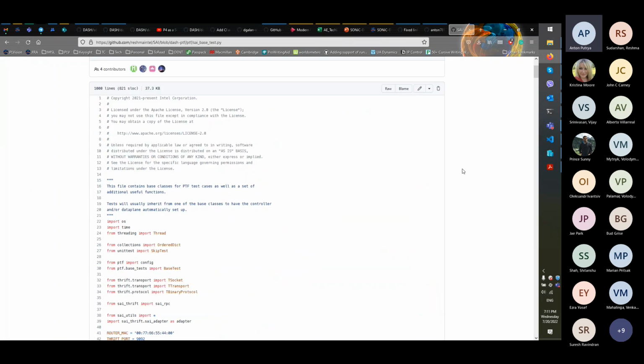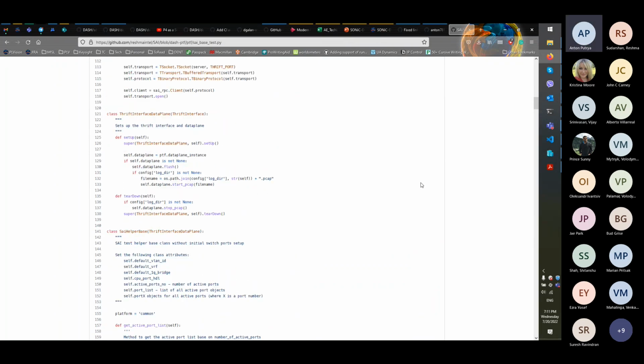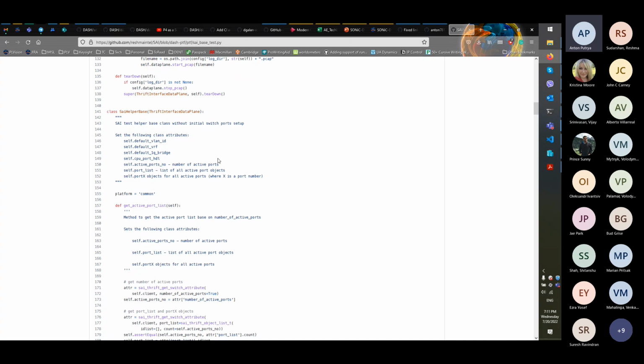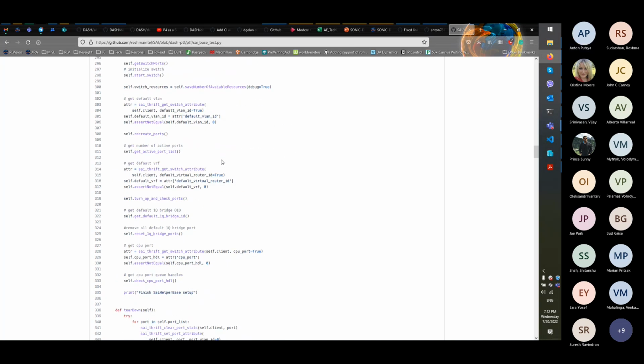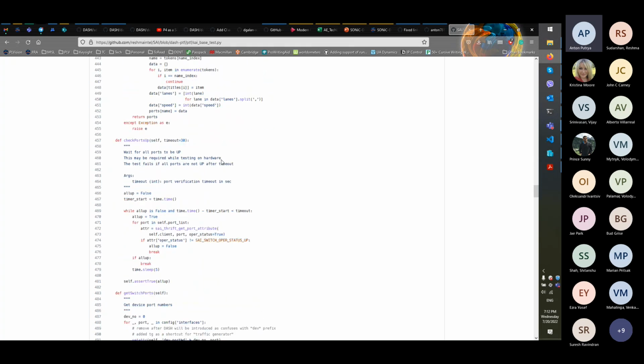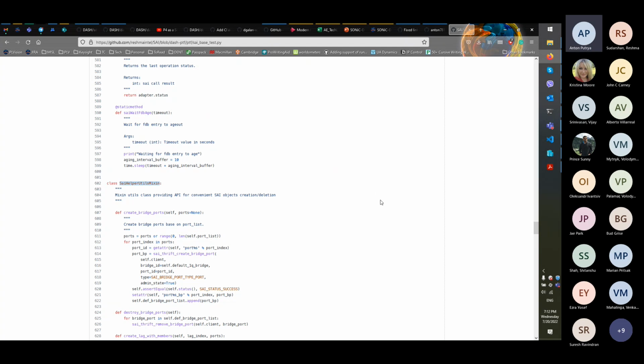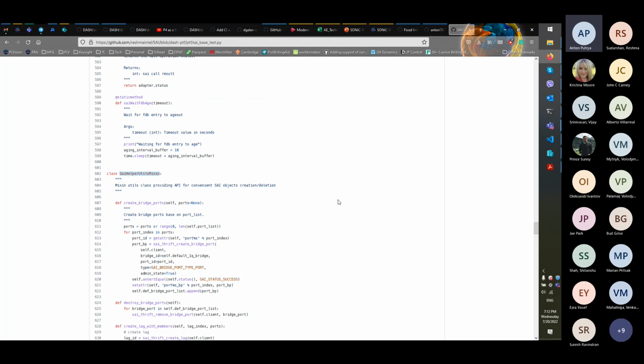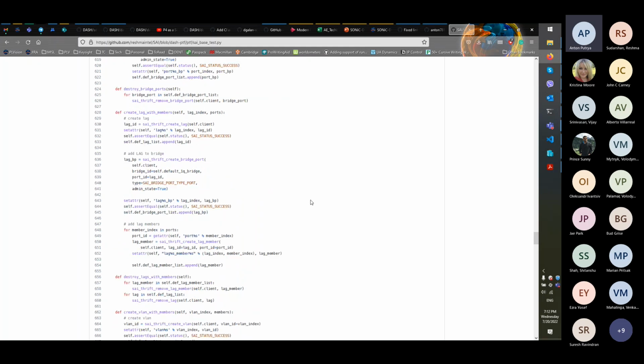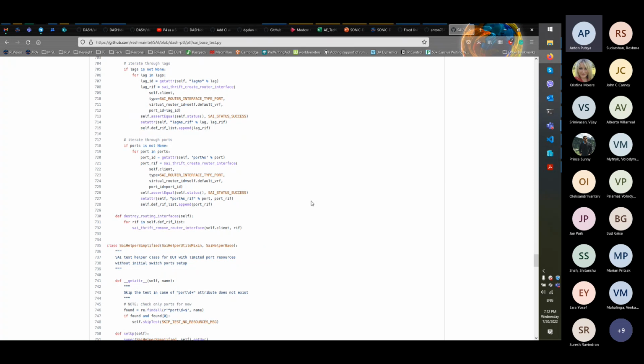PTF SAI-base test: what's new there is that SAI helper base is completely the same thing. Next, we added an additional helper class, the SAI helper utils mixin. We moved all additional methods that are used in multiple places in the test framework there. It will be used as one of the parent classes for the original SAI helper and the SAI helper simplified one. So those are just common methods like create lag, members, destroy, and all that stuff.